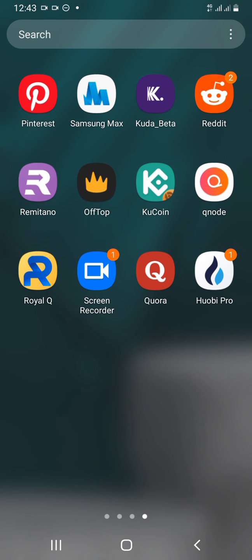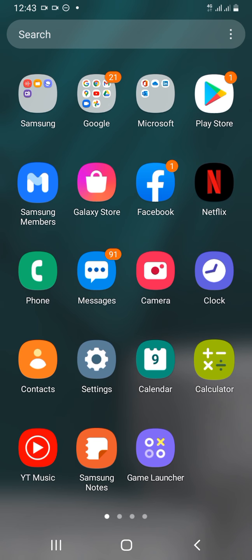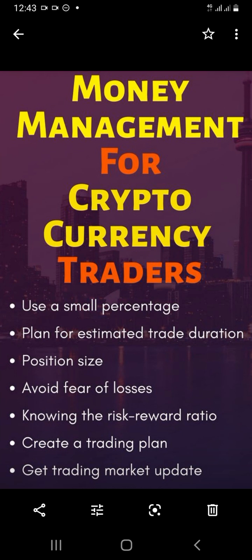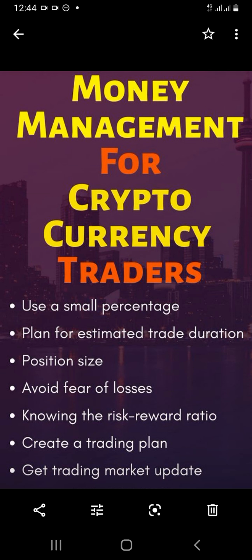The advantage of copy trading is that you have the expertise of somebody who has traded before for a while, and you don't have to make unnecessary mistakes. But before I get into the Royal Queue, I want to show you something pretty important. Your money management has to be very good for any cryptocurrency trader. You must use small percentages — we are doing scalping, meaning we are picking little amounts for each trade: one percent, one point three percent, stuff like that. Do not put five percent.